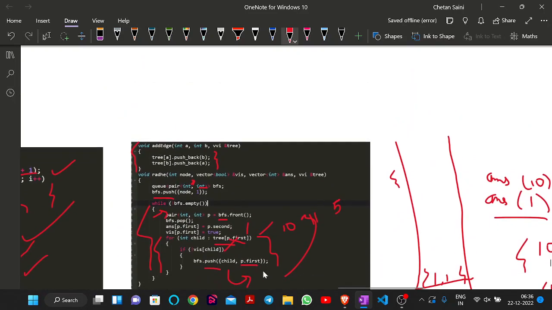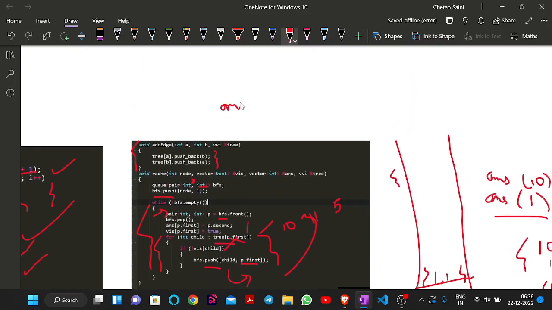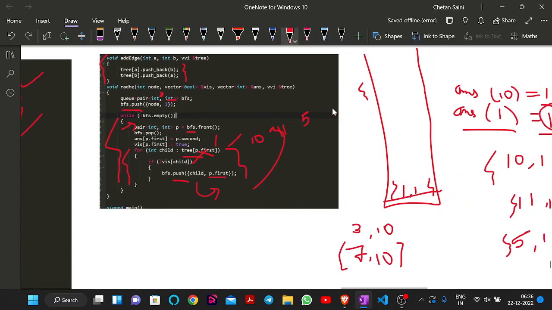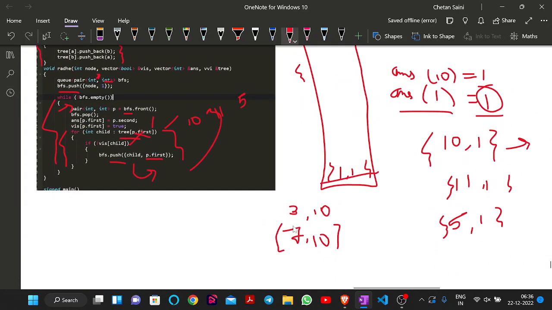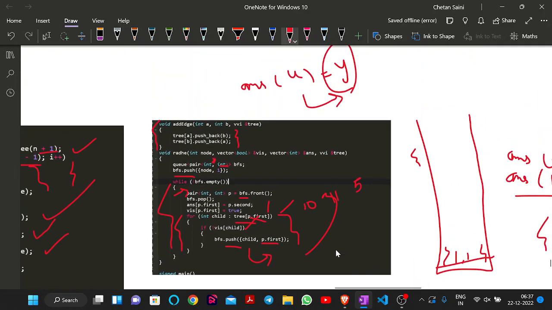If I say that ans of u is equal to y, then that means the parent of u is y. Parent of 10 is 1, parent of 1 is already 1. Here the parent of 3 will be 10, and of 7 will be 10. If ans of u is y, then the parent of u will be y. This is the functionality of ans.